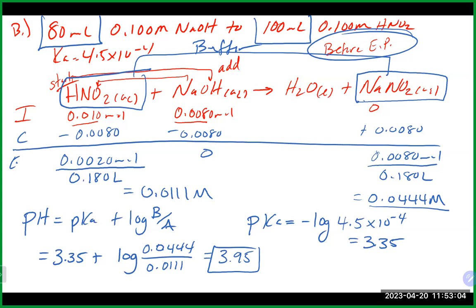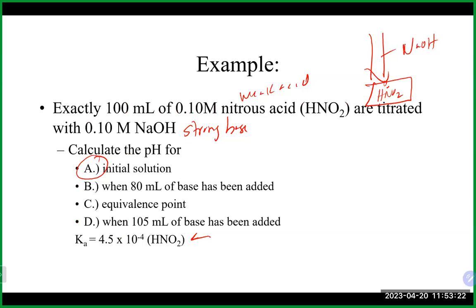Also making some sense since we are adding sodium hydroxide in our titration, so we should expect the pH to start to climb. So we started at 2.95. We've now climbed up to 3.95. We moved the whole 1 unit in pH here. Yeah. Any questions on any part of that there? All right, then let's take a look at part C.